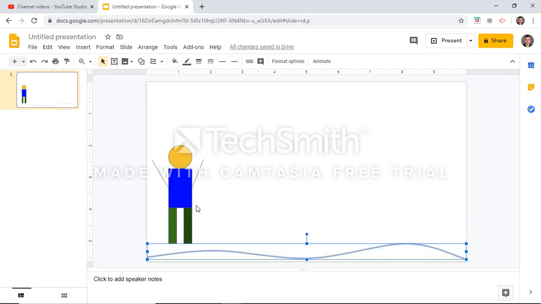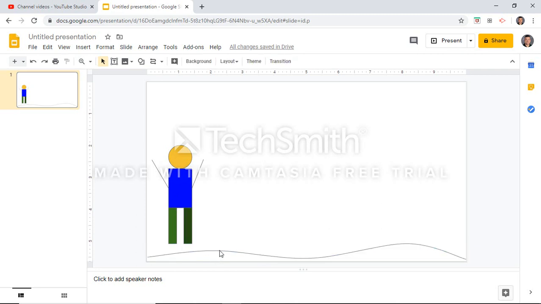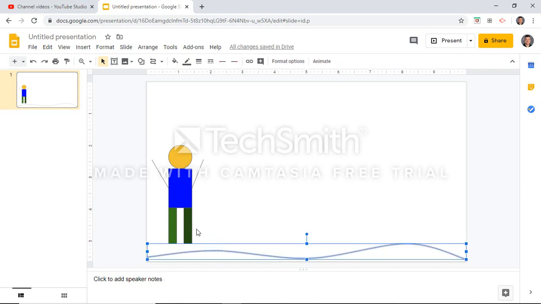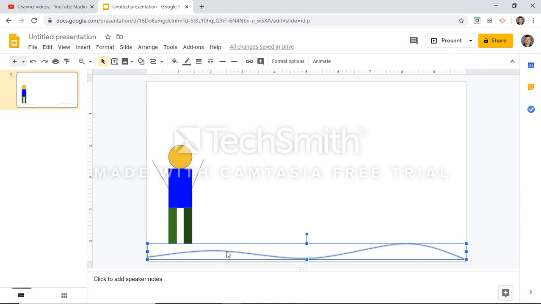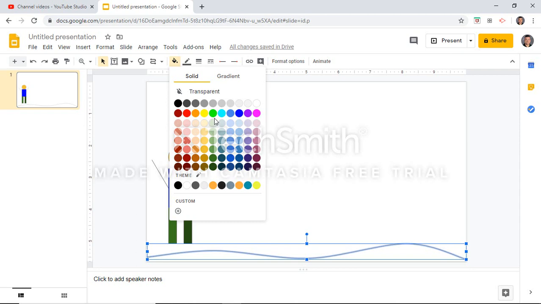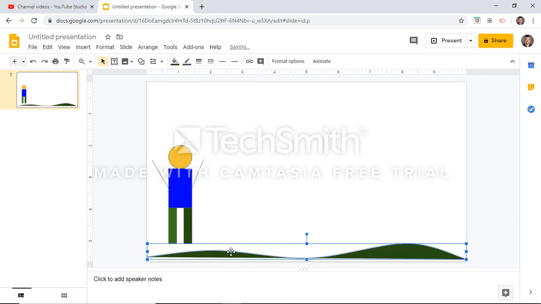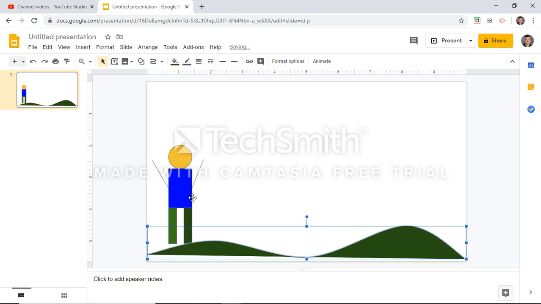This curve is not overlapping with this shape, because if it does, when I start clicking on this one, the computer's going to get confused and start to highlight all of this. So if I want to fill this up, I can left click. Now I can go into the fill color and let's go with the green color. And notice how it colored the green. Now I can elongate it if I want, left click. See how it moves up? Okay, now I can move.